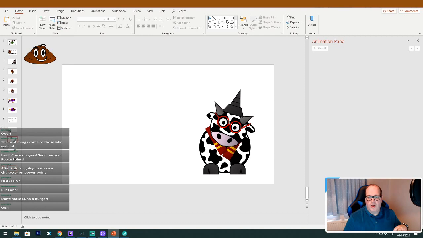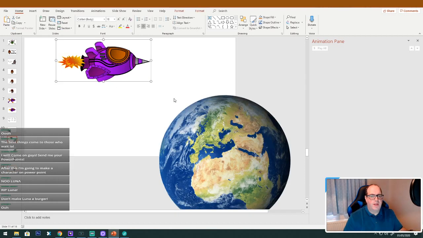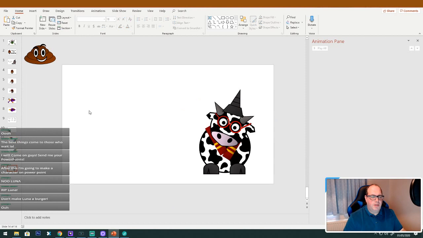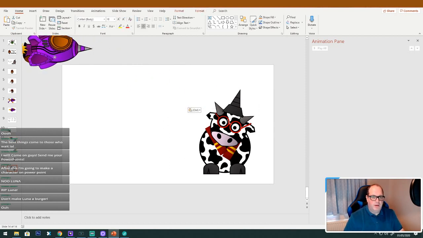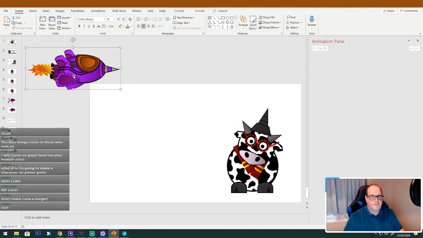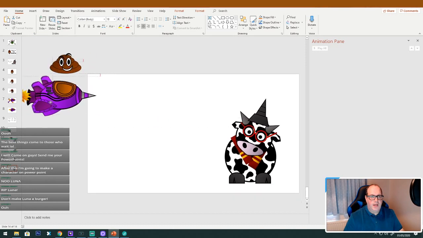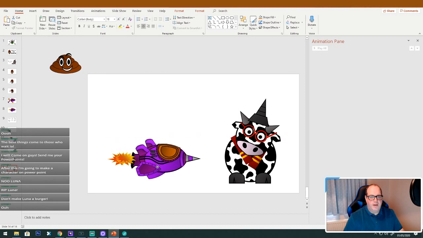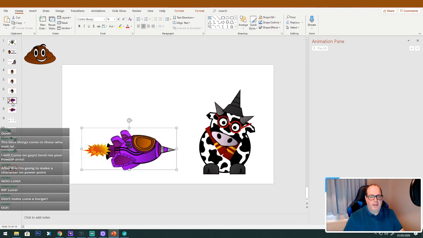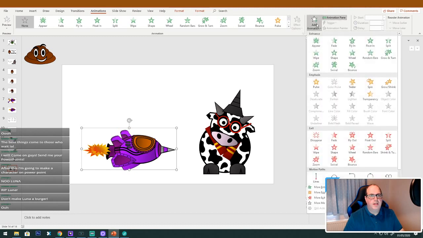The next thing we're going to do is bring in the spaceship. So here's our wee chap here. Copy that one. I'm pressing Control and C to copy, and I'm going to paste them in, and the spaceship is going to come from here, and it's going to fly in and park itself right there. So let's make it an animation. We're going to click on that one. We've got our animation pane there. Click on animation at the top. We're going to add an animation and make it fly in.